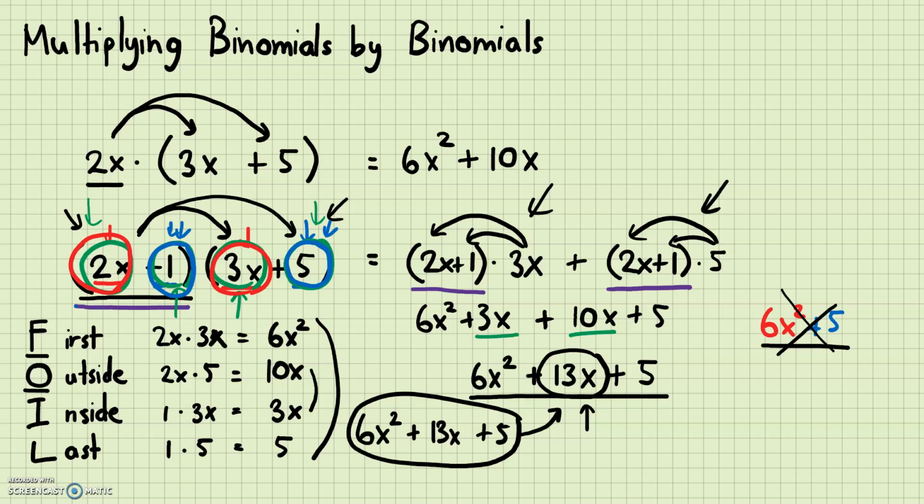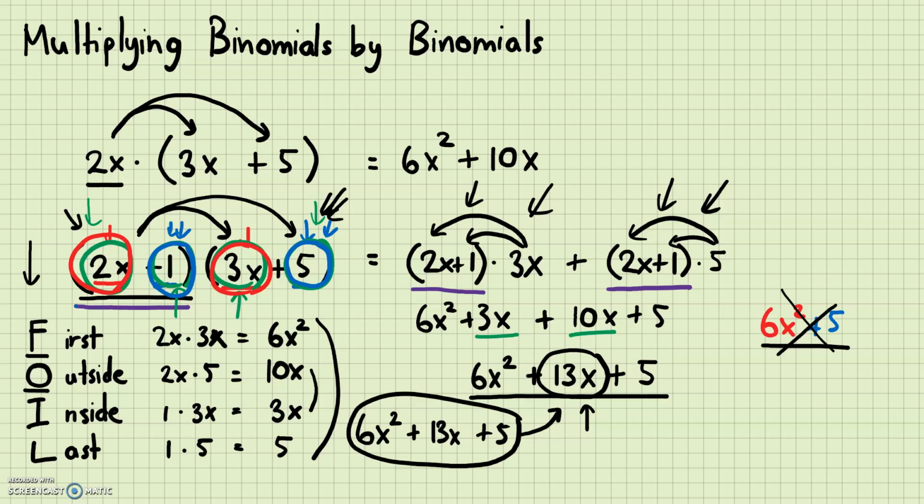You'll notice that our answer here is exactly the same as what we got before when we distributed. This FOIL method might seem a little bit complicated here, but once you get used to it, you can actually even do this in your head. Whereas if you're using the distributive rule, you're much more likely to make a mistake because you're going to distribute twice. Actually, technically speaking, you have to do it 3 times, and each of those times you have to distribute correctly.